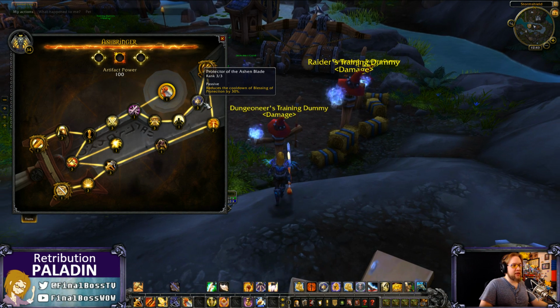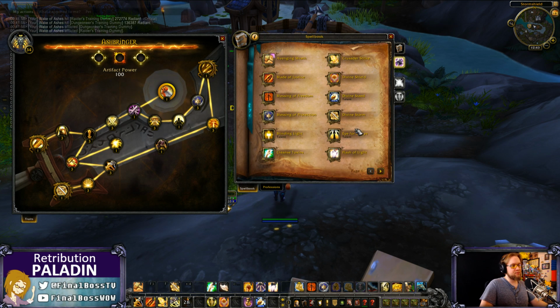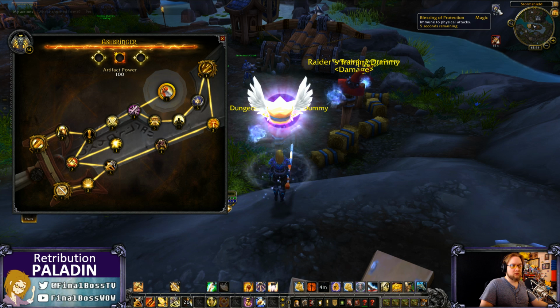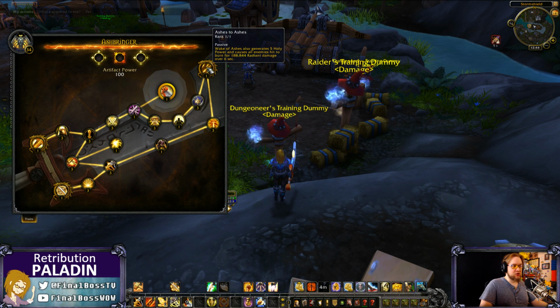Protector of the Ashen Blade reduces the cooldown of your Blessing of Protection by 30%. So now Bop is only a 3.5 minute cooldown, which is not too bad. Because Bop is also part of your great extra little kit of utility between Bop and Freedom and Lay on Hands and your stun. And of course your blessings. And then, of course, Ashes to Ashes. You'll take that right there, because that's super important.